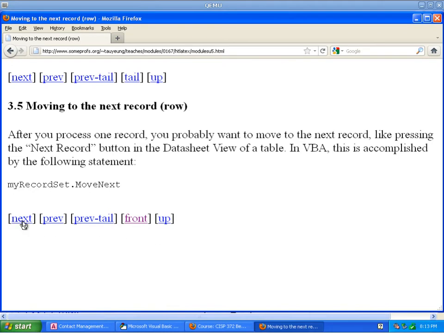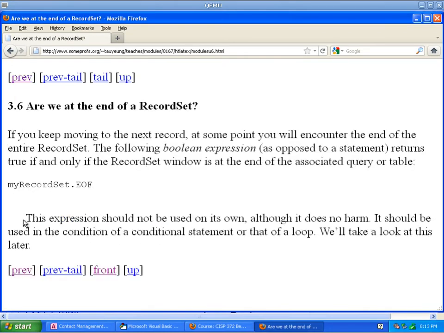And basically, you just keep doing this until this becomes true. myRecordSet is the name of the record set variable, and the EOF or end of file function in this case will return true when you're already at the end of the entire table and there are no more records that you can deal with.